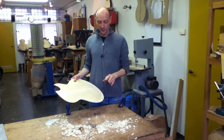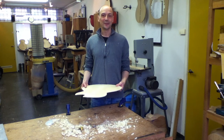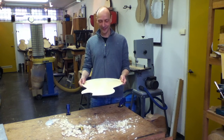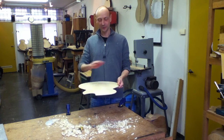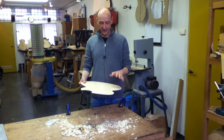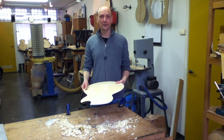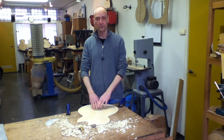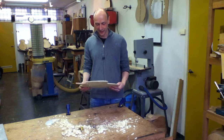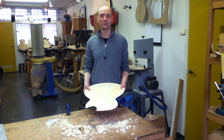Before you switch from your finger plane to scraper blade or sandpaper, make sure that you like the curves of the top. That usually means that there are no straight lines, but it's all curved. And at least the lower bout, if you build a guitar with a cutaway, should be symmetrical in feel, so you can feel pretty good, or you can put a ruler on and see how symmetrical it is. And then switch to scraping, as I said, and 120 grit sandpaper.